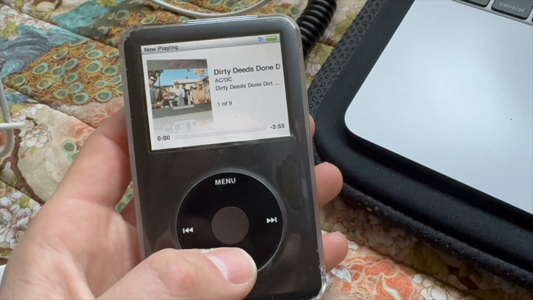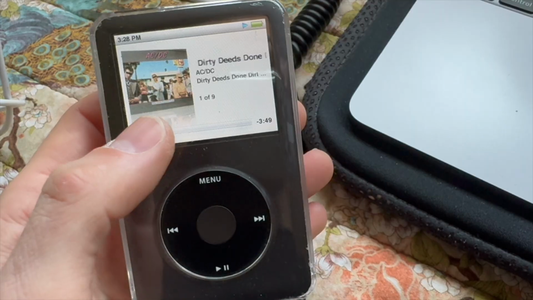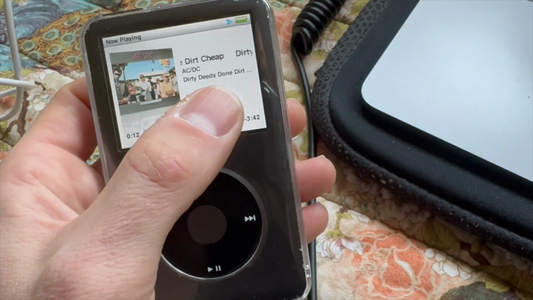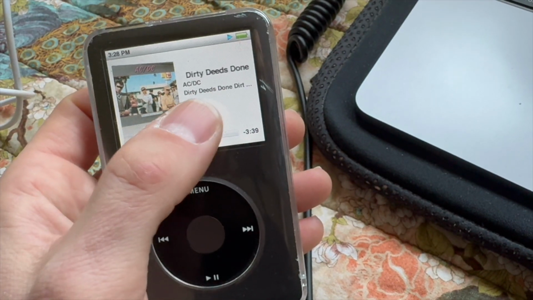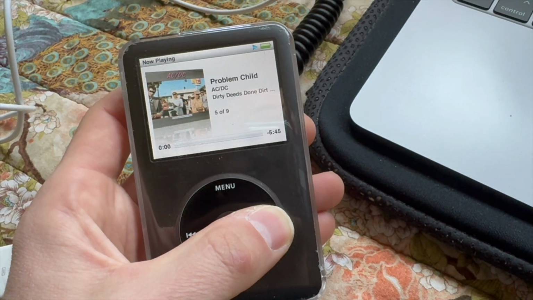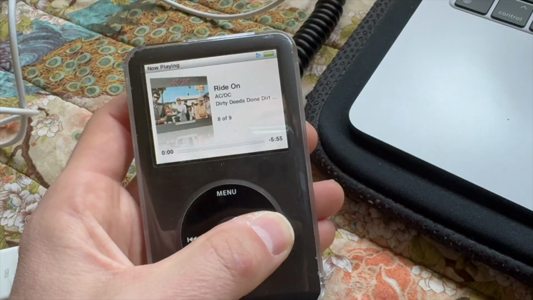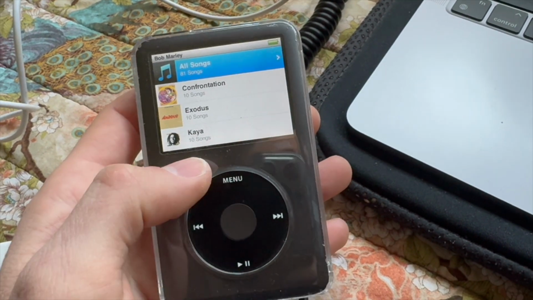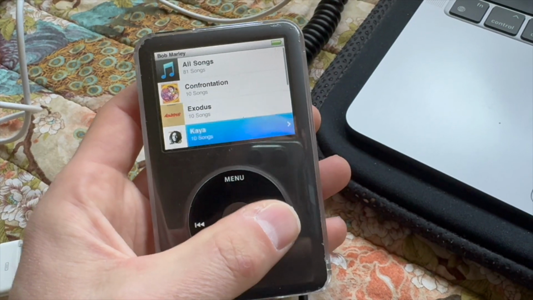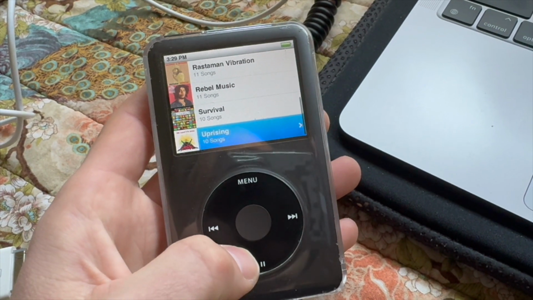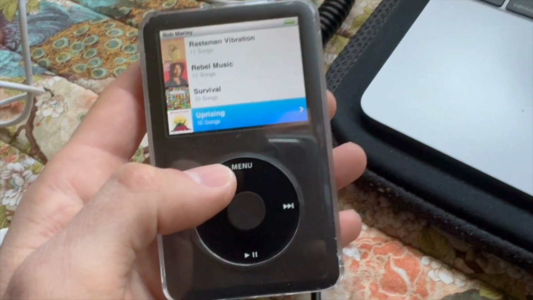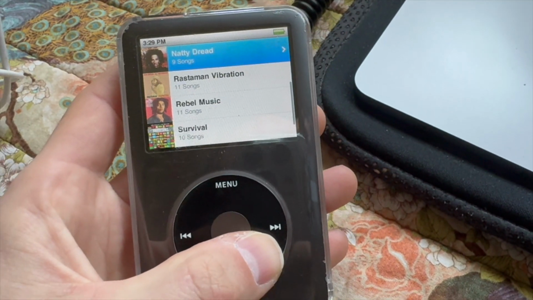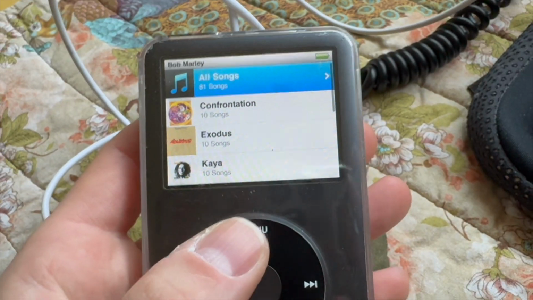And when I go to play them, okay, you can see that there's no weird borders around the artwork. The title's good. All of the upper and lower case is perfect. And all of the tracks are showing up under the correct artist. Bob Marley, for example, right? So when everything is perfect, it just makes the iPod so much more fun to use, and it's just so clean and so nice. So it's worth taking some time to get it all sorted. It makes it really nice.